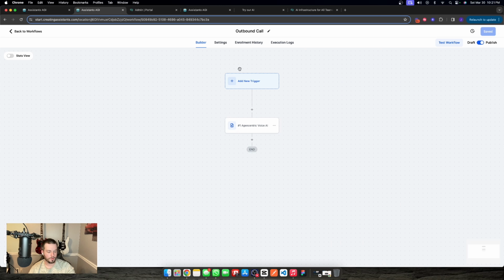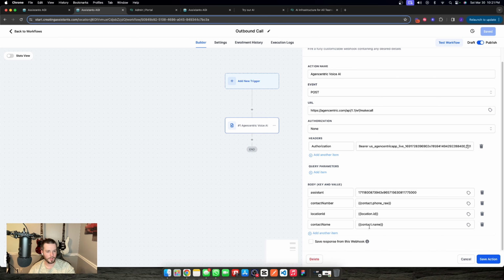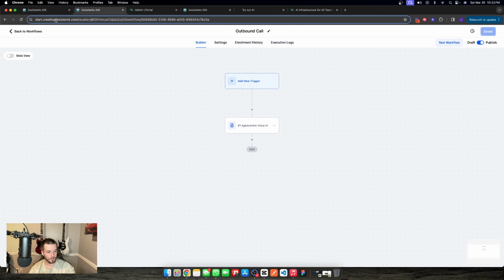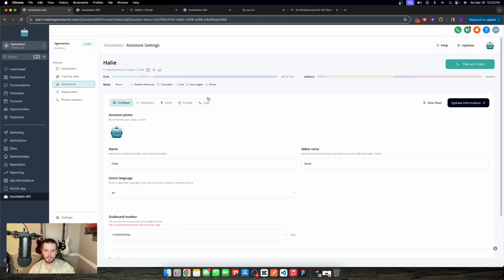So now all you have to do, once you have this workflow set up, is run your contacts through this workflow. It will queue up calling these contacts based on all the information we were given, and then you'll see the logs after the conversations have been completed, and the actions or outcome of those calls, in your logs here for that assistant. So that is inbound, that is outbound.